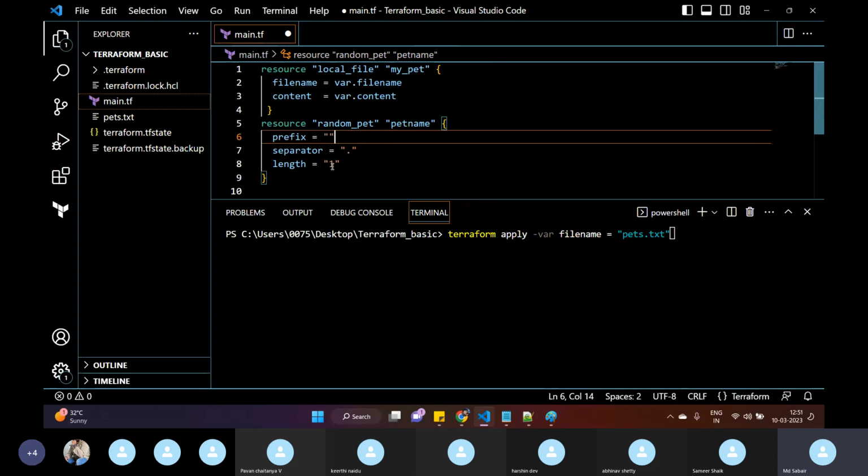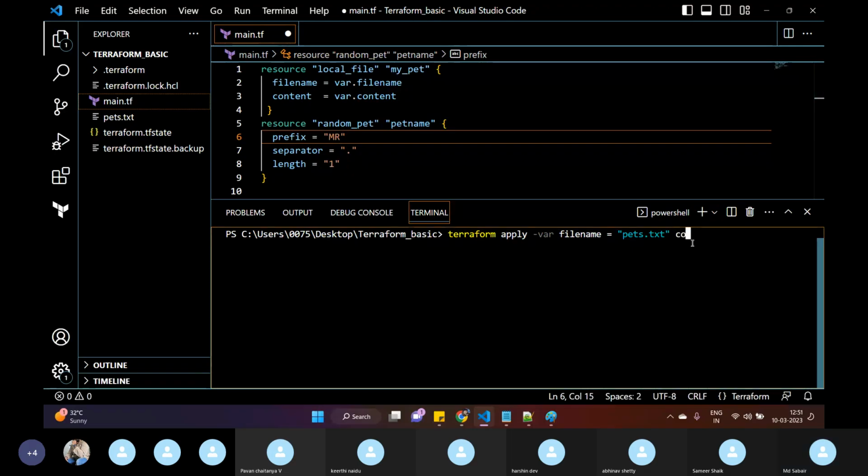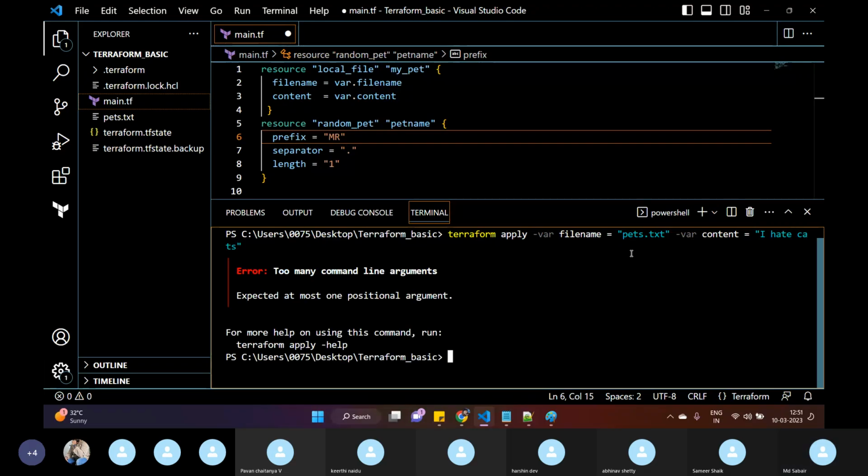Prefix will be Mr only. So test.txt and then again hyphen var content equal to head cats. Okay, and let me hit enter. Too many command line arguments, expected at most one positional argument, hyphen var content.